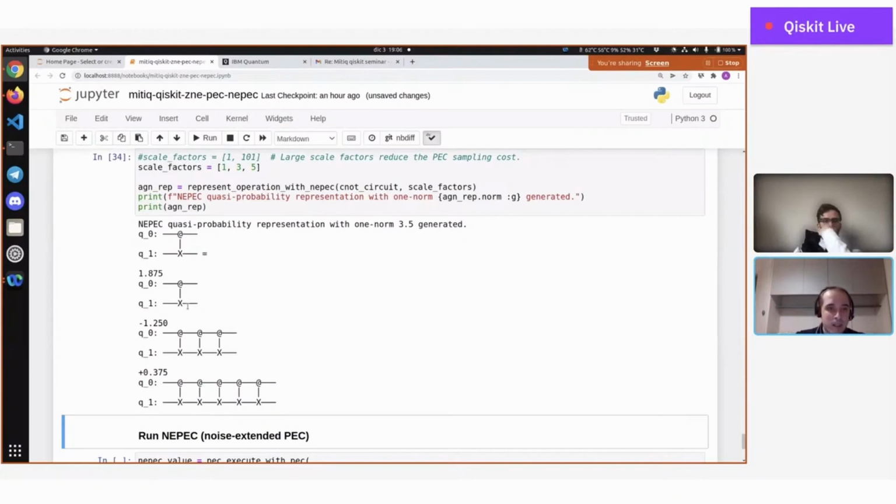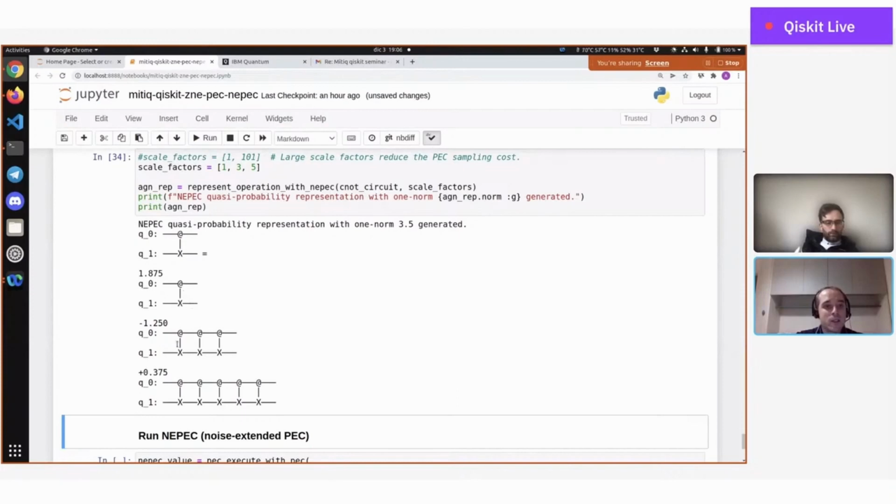And in practice, how can we evaluate a gate at different levels of noise? Again, we can use unitary folding to scale the length of the circuit in order to have a larger effect of the noise. So in principle, this type of representation is exactly the same type of operations that you apply if you want to do zero noise extrapolation.